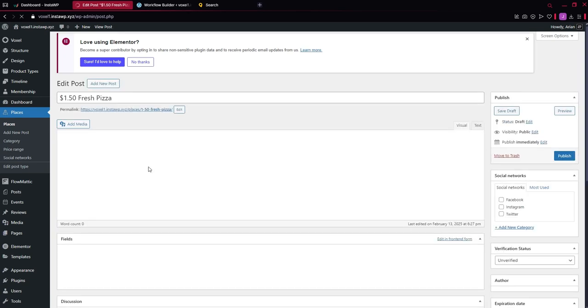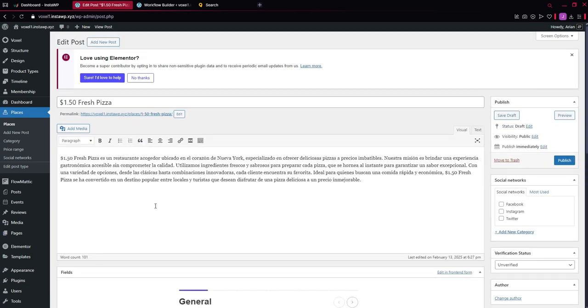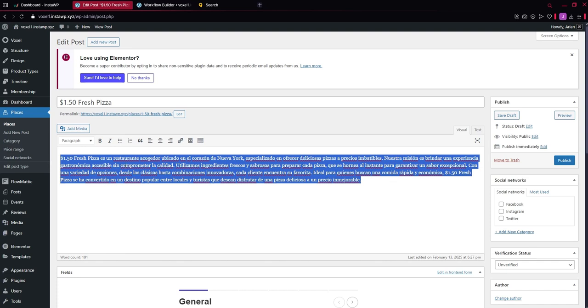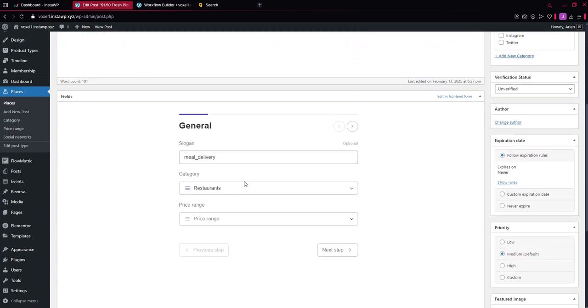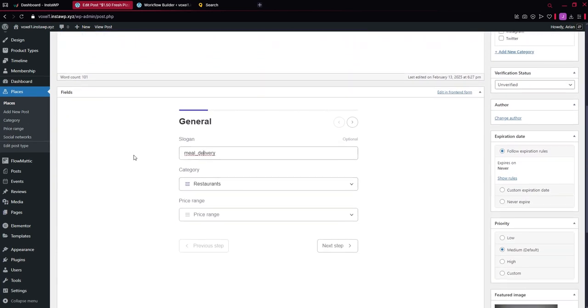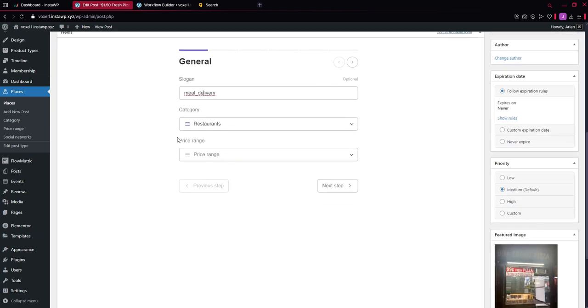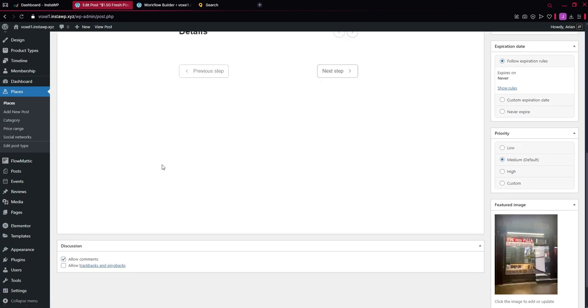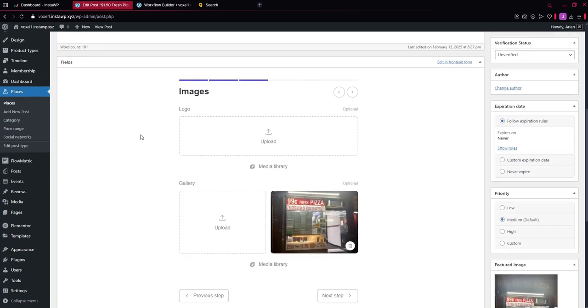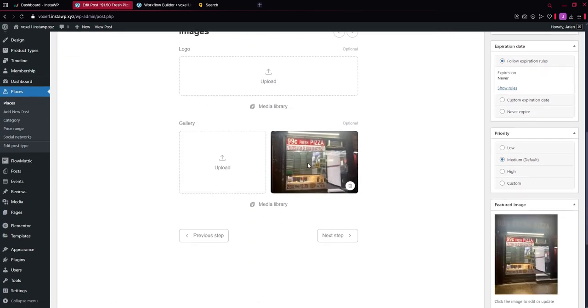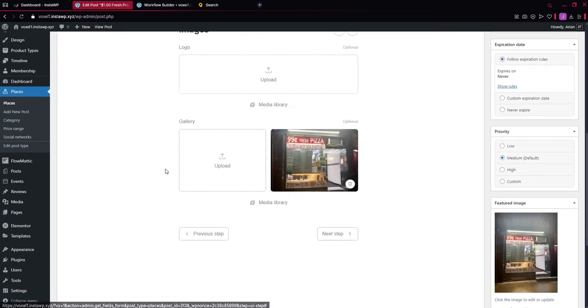Let's do an edit here then to check if everything is okay. So the title, as we can see here, the AI description. The slogan, that, if you remember, I actually used the Google type for now, for the demo. The category, then in the next step, we go here, details. The gallery, so the image, and as you can see also the featured image.